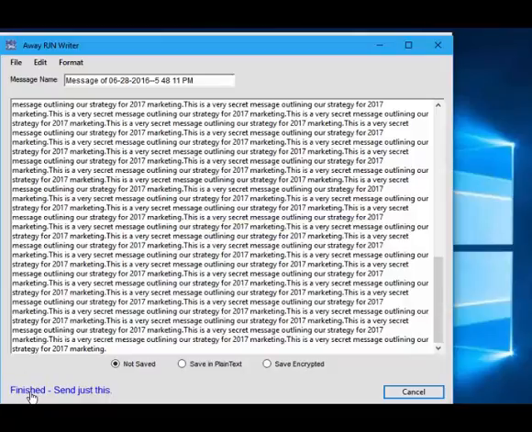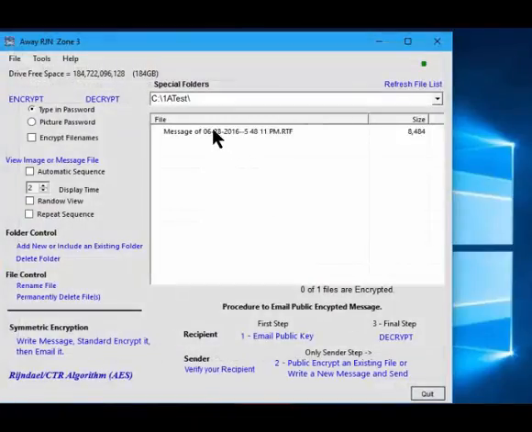All you have to do is click here on finish and send, and it will encrypt it and attach it to Mozilla Thunderbird, which is required with this program. It's a free download, and it's required in order to send encrypted messages out. But since we did save it once, we don't have to save it now, and we will continue with the demonstration. So here it is.